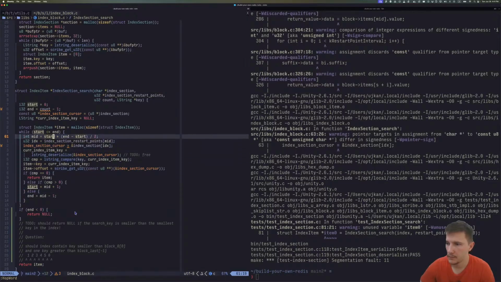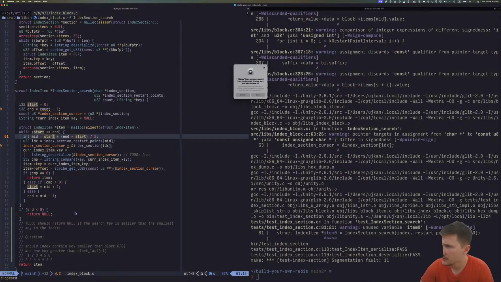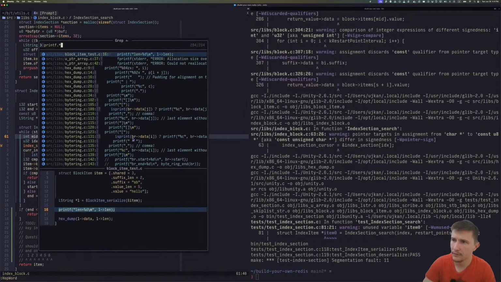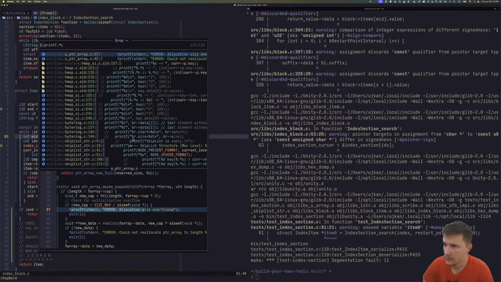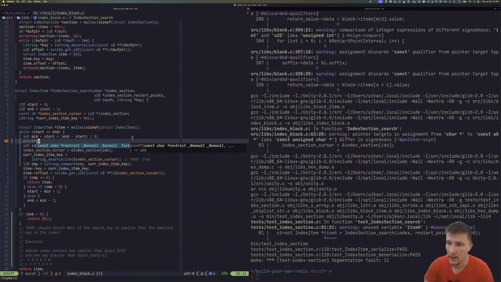Alrighty, I gotta get my trusty debugger. Can I start this? Thank you. Yes, I want to open it. Print fs equals. No, none of that. I don't have it. Okay. Print f as, and well, mid and end.